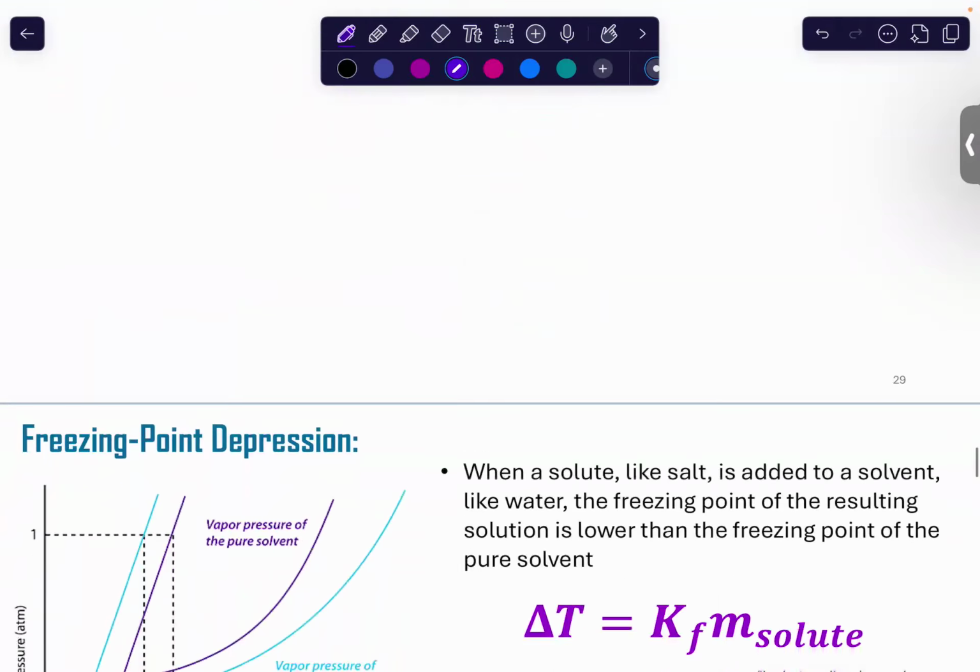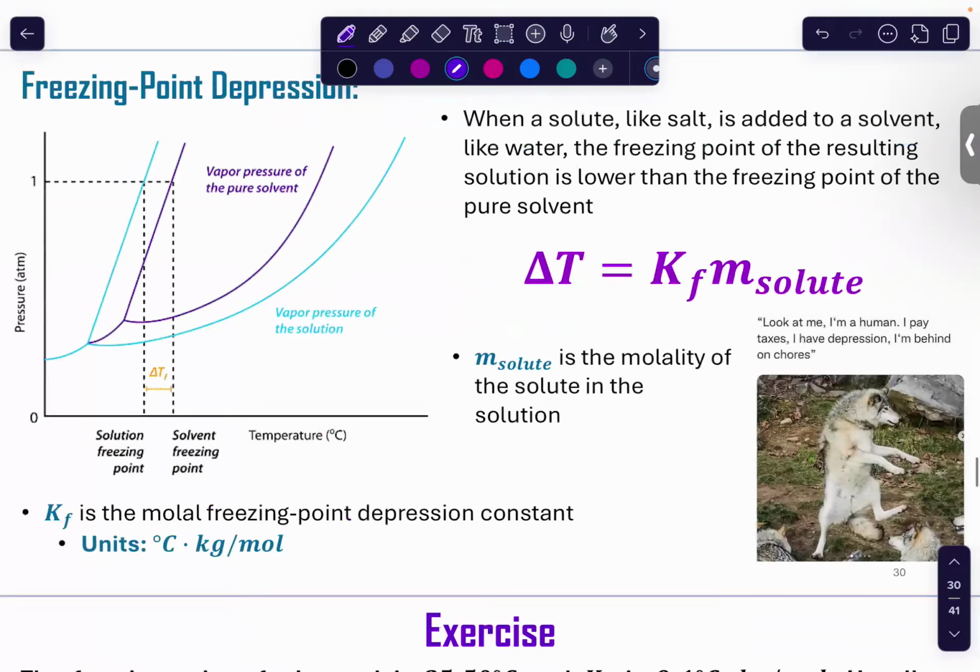Okay, that was boiling point elevation. This one here, this is the one you'll see more as a laboratory procedure, freezing point depression. Again, you dump in a non-volatile solute to any solvent, it's going to lower the freezing point. So for example, you dump a bunch of salt into water and it now freezes below 0 Celsius.